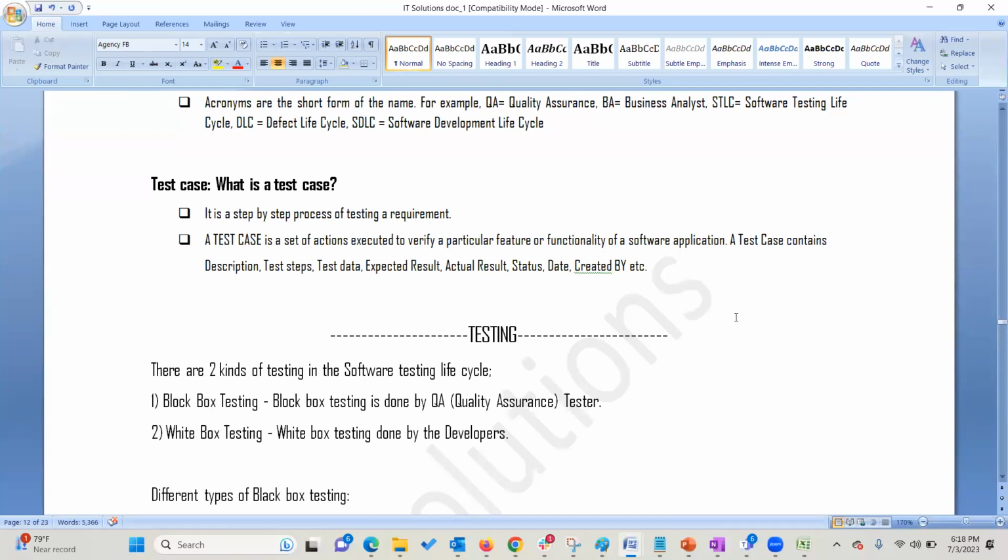So Kader bhai, being a tester, do we need to know any kind of the language which we are building the software in? No, you don't. We don't need to know any type of programming language. If you're talking about programming language, no, you don't need to know any type of programming languages.